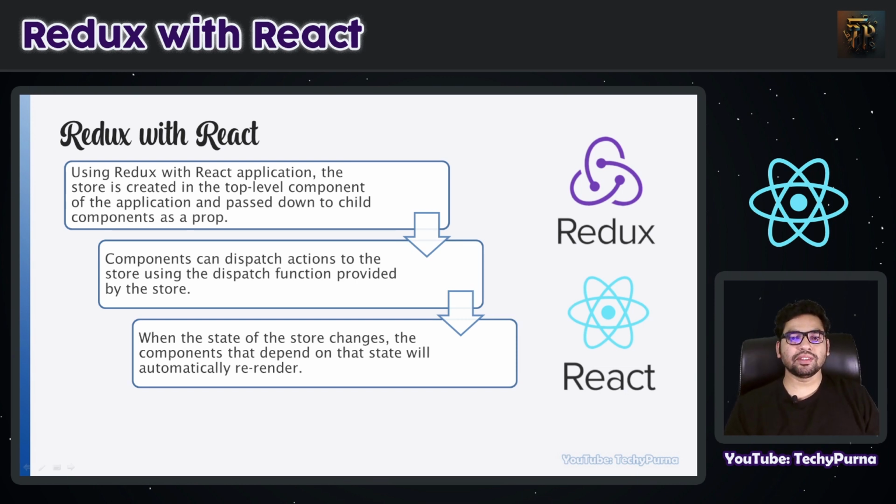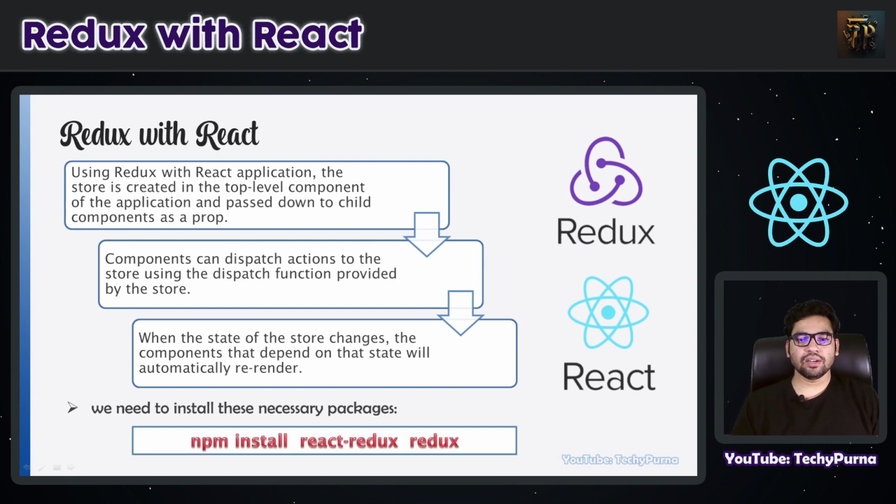Next, you define actions and reducers for your application. Actions describe what changes should be made to the data in the store, while reducers define how those changes should be made. Finally, you use the connect function from the React Redux library to link a specific component to the store. This enables your component to access the data in the store and dispatch actions to modify the data. In order to use Redux with React, we need to install the necessary packages, Redux and React Redux, and another package introduced recently, Redux Toolkit, which is the new way to manage Redux.